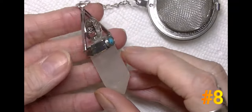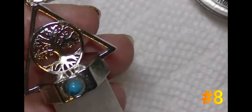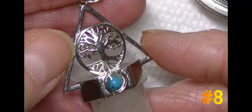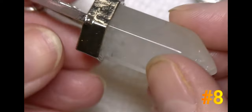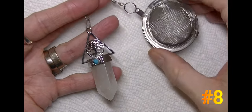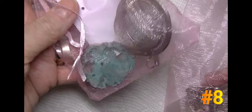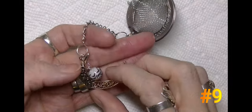Here's the next one. This is another quartz crystal point with the little gemstone here and the Tree of Life. This is Apache. This is number 7. Nope, sorry. This is number 8. This one was number 7. This one is number 8.